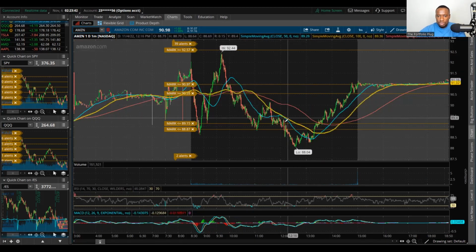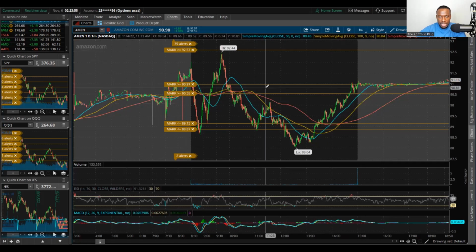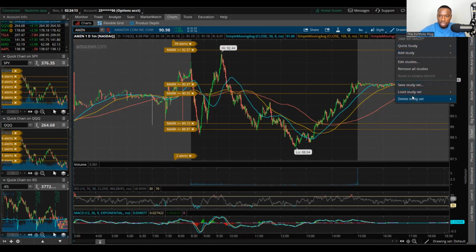And then what I'm going to do is remove the studies, all these different things, all the indicators. Normally when I trade, I have all these indicators in there. We have the RSI, the MACD, the different moving averages. But for that specific trade, I did not use any of these indicators. It was more so just looking at it based on a certain pattern that I saw, which was the bear flag pattern. And I'm going to explain what that is and why I got into that trade. So let me remove this and it'll be a lot easier for you to see the chart bigger.